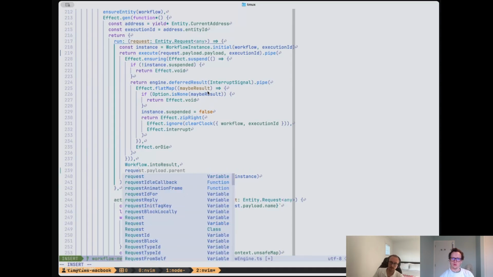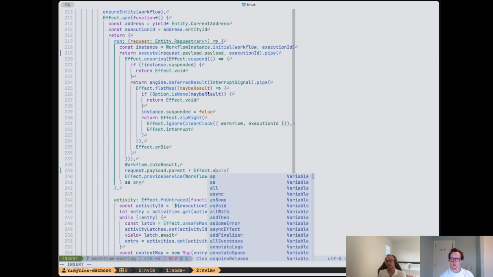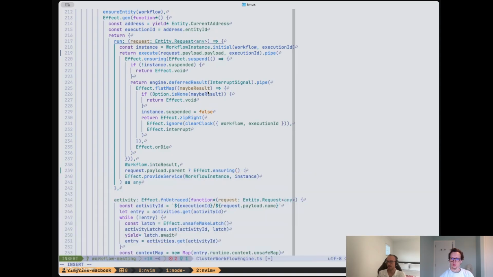Yeah, we can just go request a parent and then add init sharing, otherwise identity. Suspend. Oh, we can just chuck in our resume here, I guess.